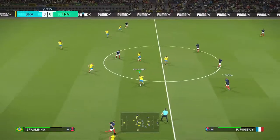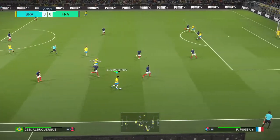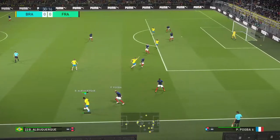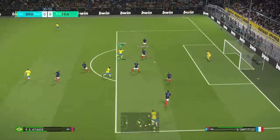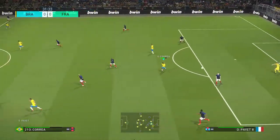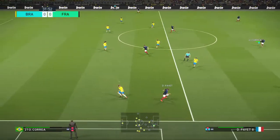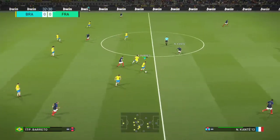Gets wrestled off the ball. Now he's wondering who wants it. Oh, sweet feet. Can he finish? He's had a go! Oh, the keeper's done ever so well. Well, you can't ask for much more than that. A difficult moment he simply had to deal with. Just brushed off the ball there.